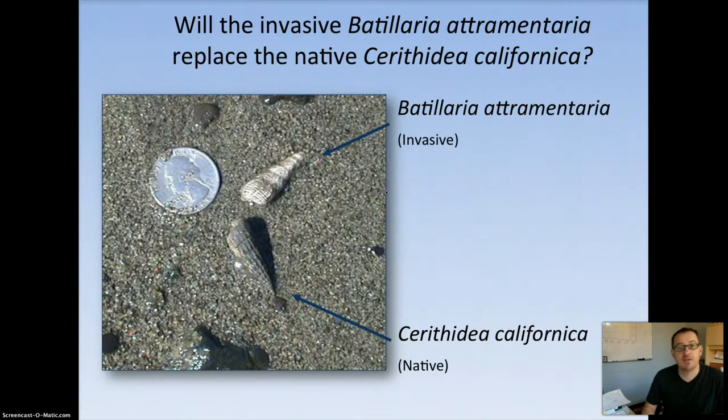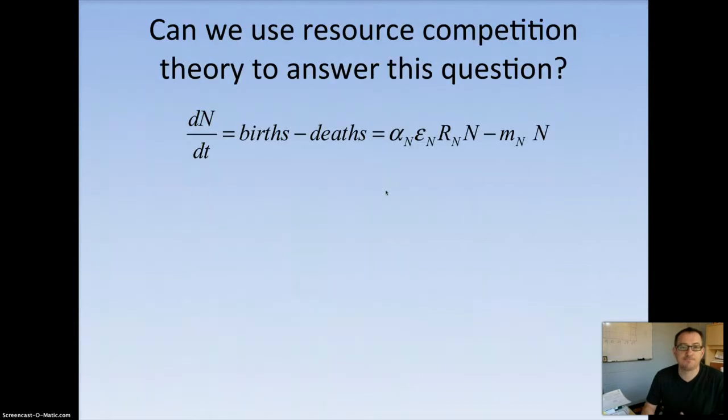Another example of this, just to illustrate some of the subtleties in what we mean by winning out and using these resources, we can learn a little bit more by studying some invasive Batillaria species that's replacing the native Cerithidea species along the mudflats of California. And this is work done by colleagues of ours at the University of Georgia, particularly Jeb Byers.